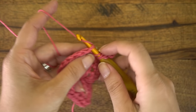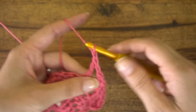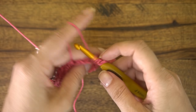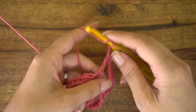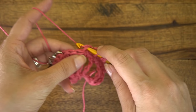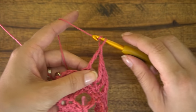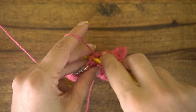Skip, treble, chain, skip, treble, chain, skip, treble, chain, skip, treble.